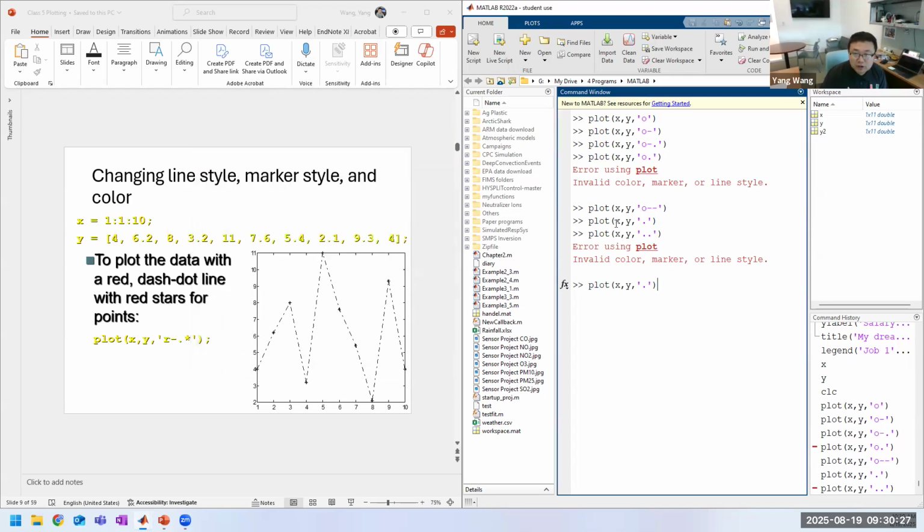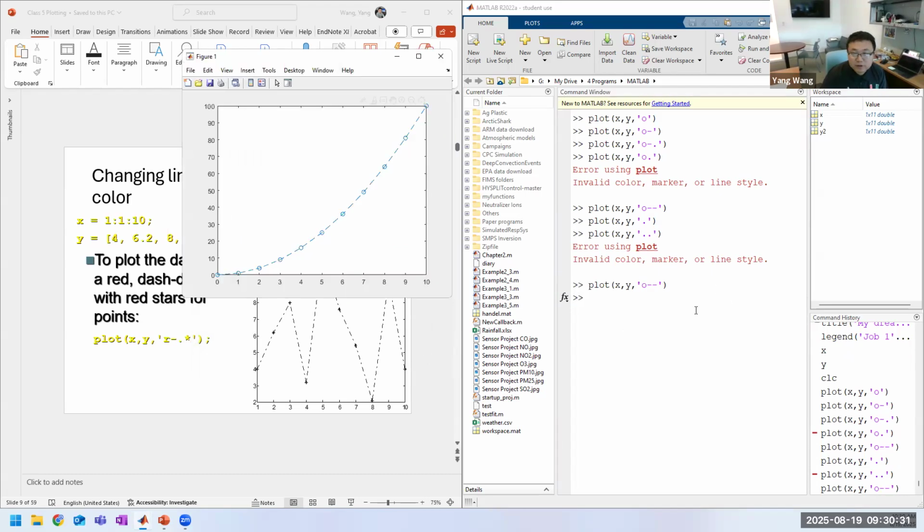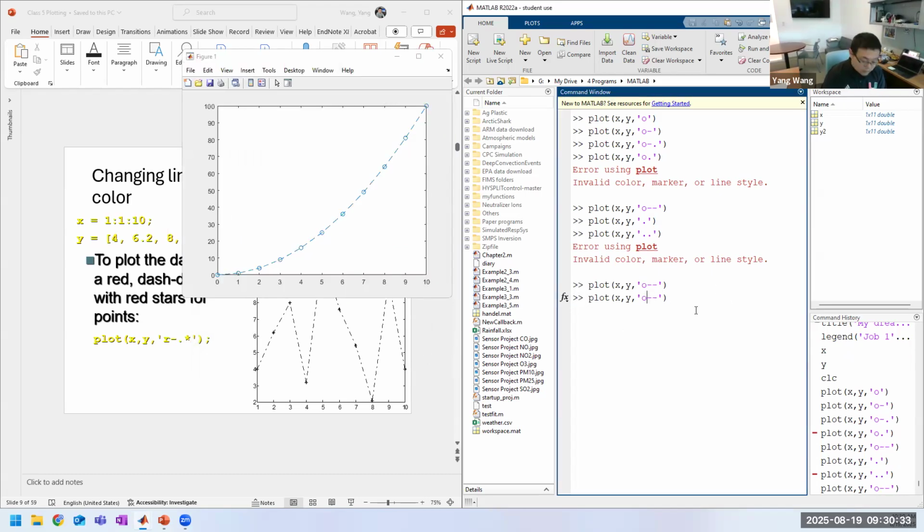And you could also change the color of your plot. So remember, we have it over here. You can change it to red. So what you do is you just type in R here. R stands for red. Then it's going to change to the color red. So what if you want to make two plots? If you want to make two plots, so again, right, X, Y, X, Y. You can do all the edits you want over here.